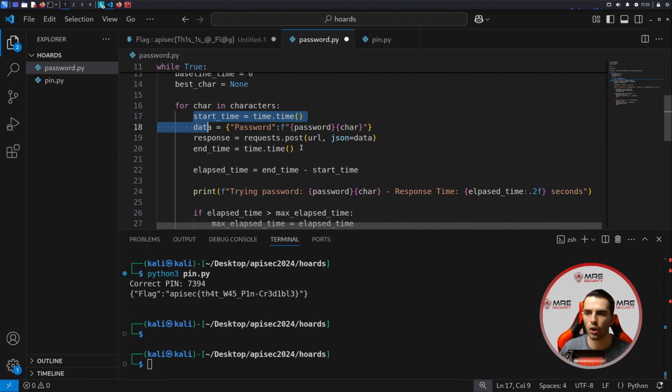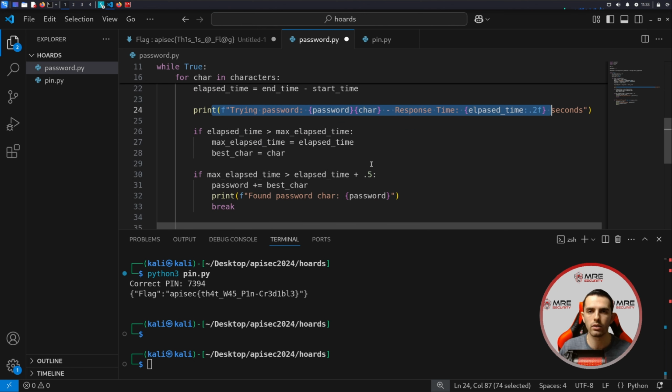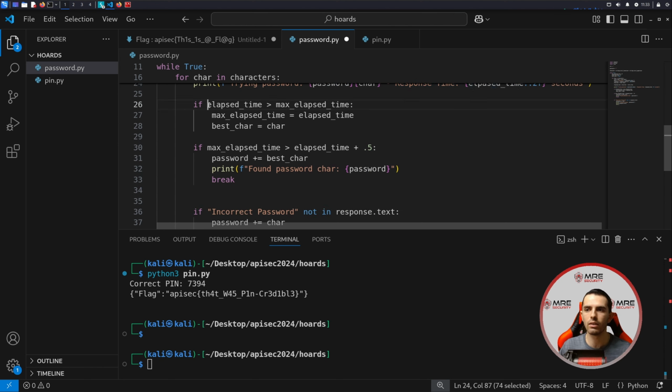We get the start and end time from the request to the response. We grab the elapsed time for how long the response took, and then we print out the specific response time as well as the characters that were set for the request. We check to see if the elapsed time is greater than the max elapsed time, and if it is, we want to set the max elapsed time to the elapsed time, getting the best character.